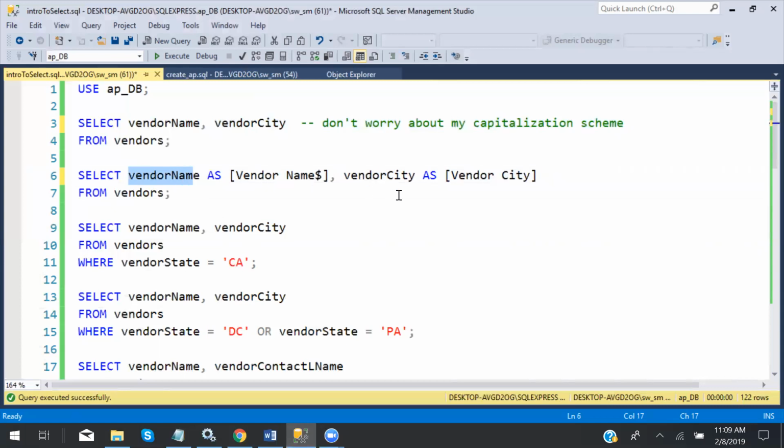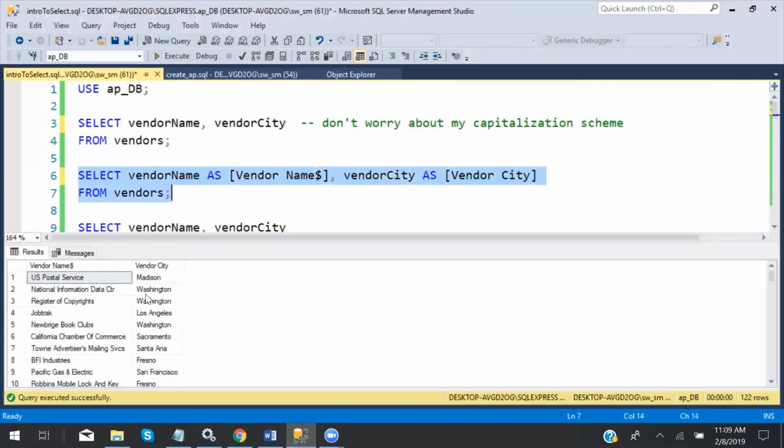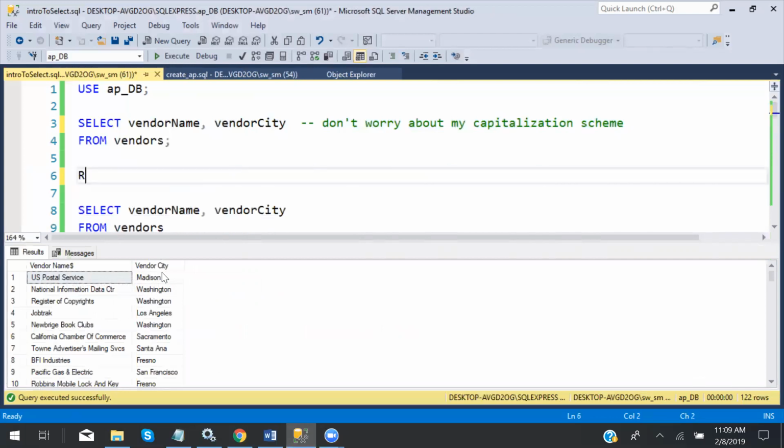Now, this is a little bit different. This is a space in the alias. This is for your end user to see, and I guess that's okay. If you're renaming them and putting spaces in them, it's okay, I guess. There's no real reason to do it, but this one I see vendor name $, and in this one I see vendor space city. Ho hum. Oops, I goofed that one up, didn't I? Undo, where's my undo? Somewhere up here.